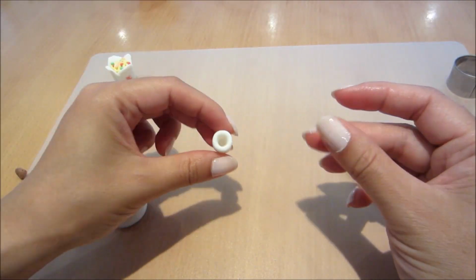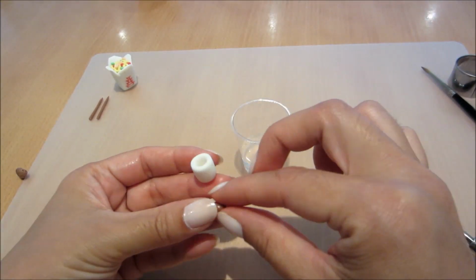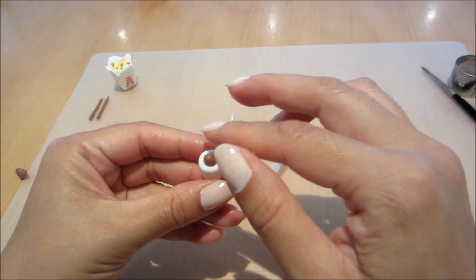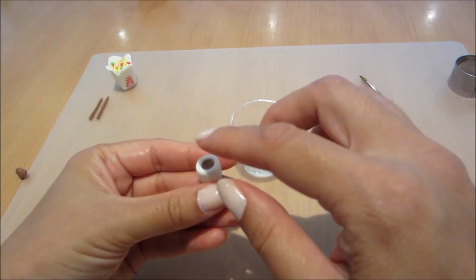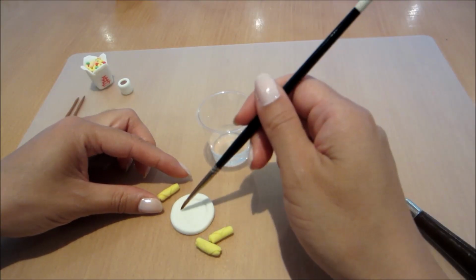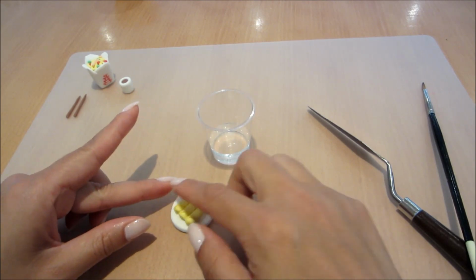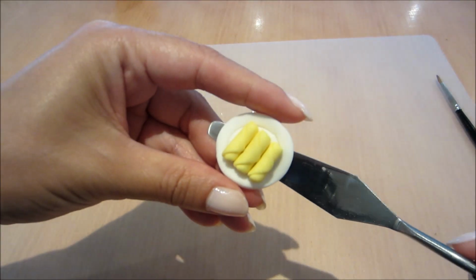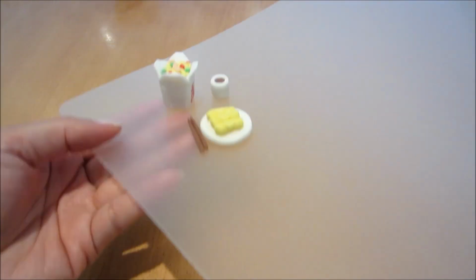Okay, now just one last little detail. I'm just putting a little bit of brown fondant into my cup because I wanted to fill it up with some tea. That's it, just gently pressing it in. And I'm going to assemble the little spring rolls or egg rolls or mango pancake rolls onto the plate, sticking them on with a little bit of water. And that's all your little miniature food done.